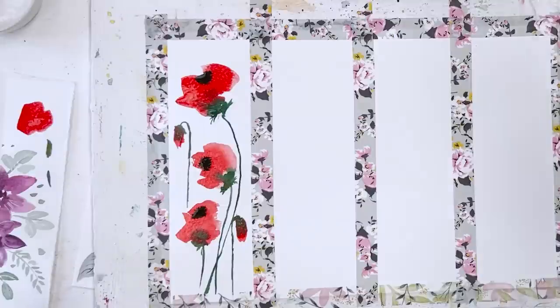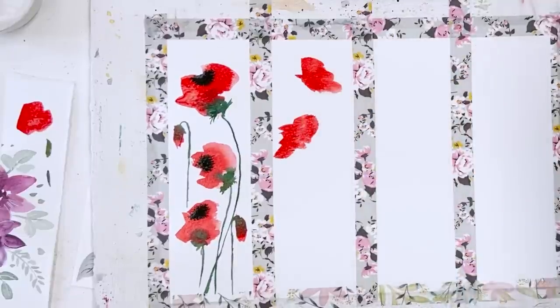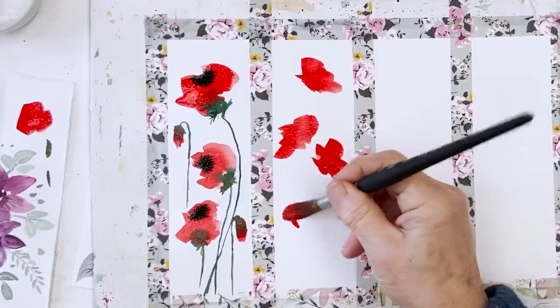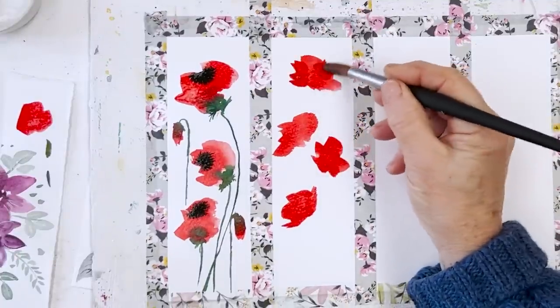Sorry about the sniff. It's because it's so cold. Right then. Oh, gosh. I just wanted to do this, but normally I wait for the studio to warm up a little bit. But I did these poppies yesterday, and I just wanted to do them today. And maybe it's because they're such a nice warm colour. And I thought, we need something warm. I know it's actually February at the moment, which is not what I would call the middle of the summer, which is where these come from.